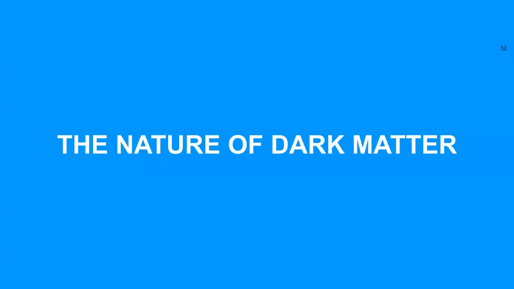What is the nature of dark matter? So far, I've shown you that we think the universe can be boiled down to tiny little particles, tiny little Lego blocks that are infinitesimal in size, but they carry a lot of energy and mass. But I've shown you that dark matter makes a big difference at the cosmological scale. Is it galaxies and galaxy clusters? How does that relate back to it?